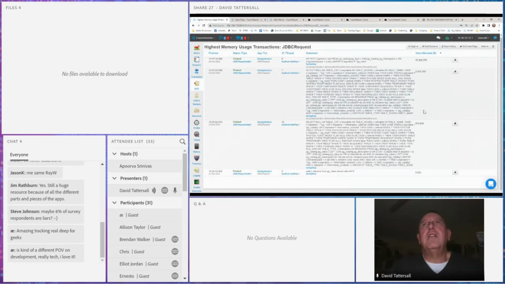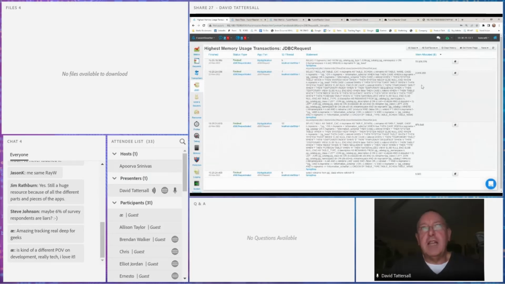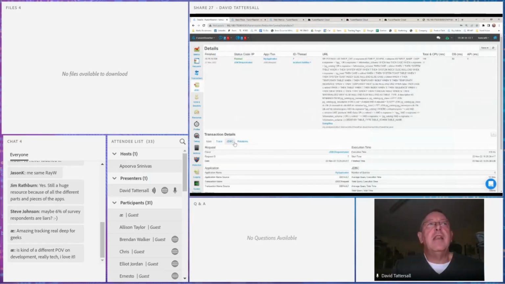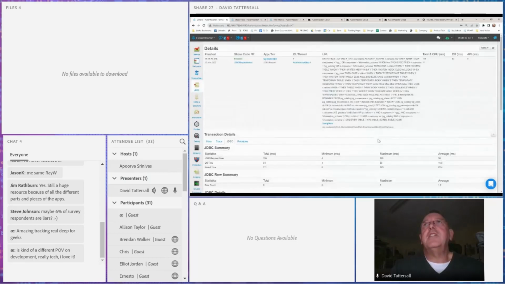I can see for each individual SQL statement, these were all the larger ones, how much memory was allocated. And this could be very useful, as you might have a transaction that used a lot of memory, but when you drill into it, the execution time was pretty quick.